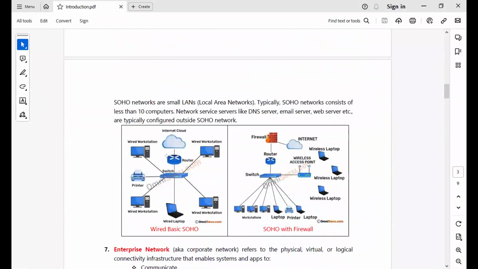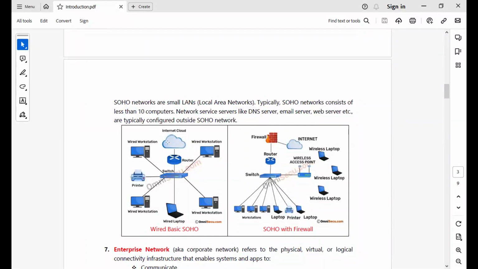So if you look at this, it is similar to what I just drew now. All right. Switch, 7 computers, laptop, and printer. The reason you need a router here is so that these workstations can communicate outside of their network. And that's why you have a router.